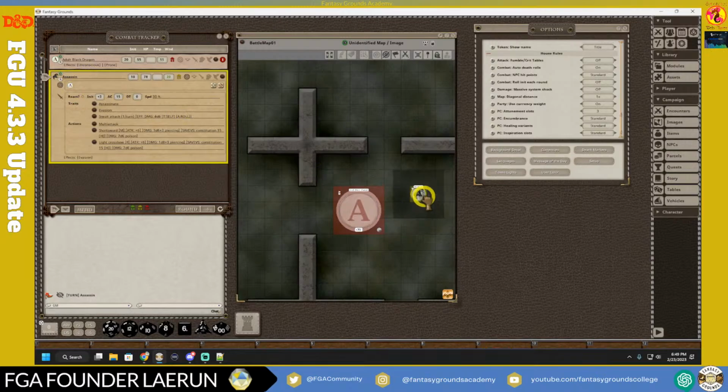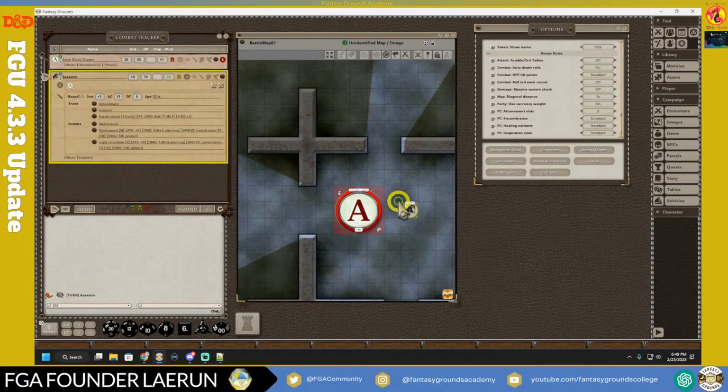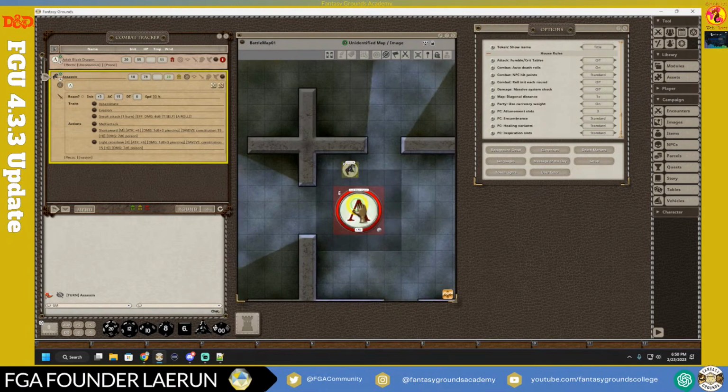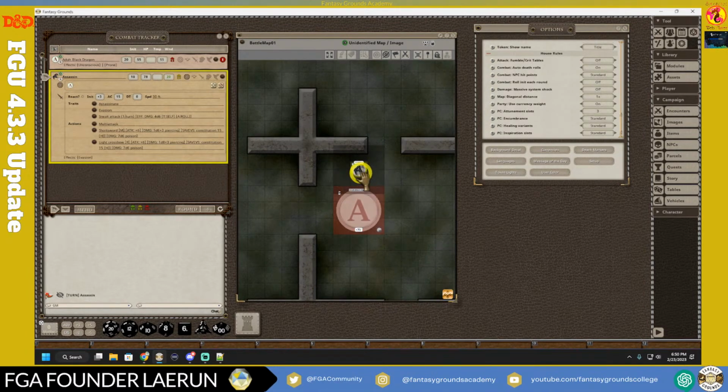So now when you're moving this around, it should technically keep track of the height. So it also depends on this. The diagonal distance changes when you actually switch back and forth. So all right, it changes as you move the token.